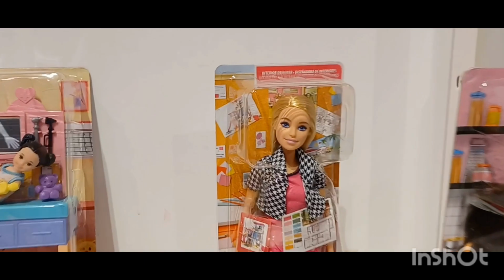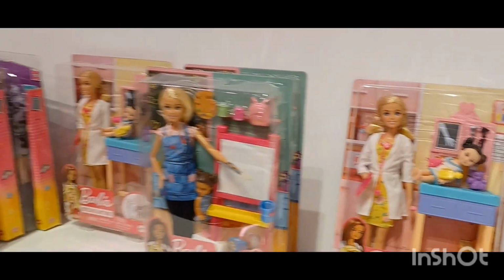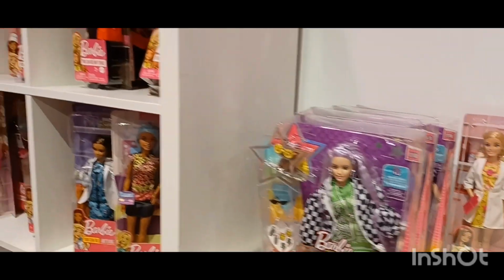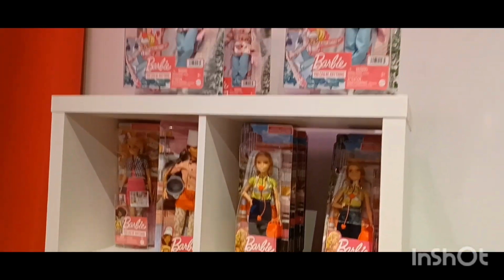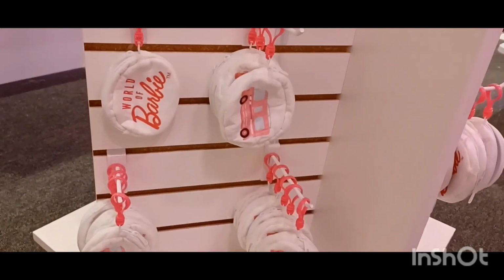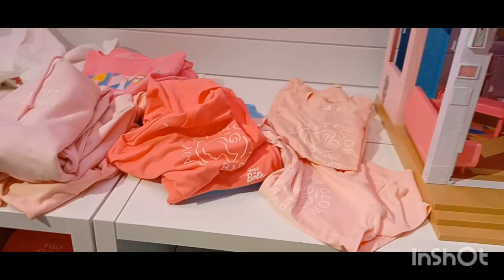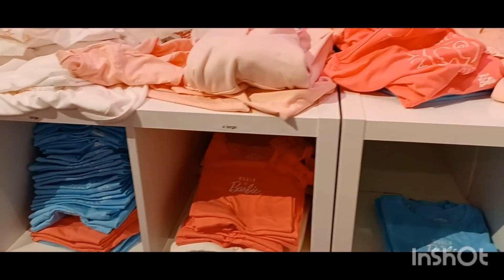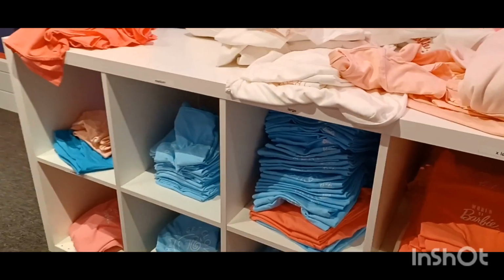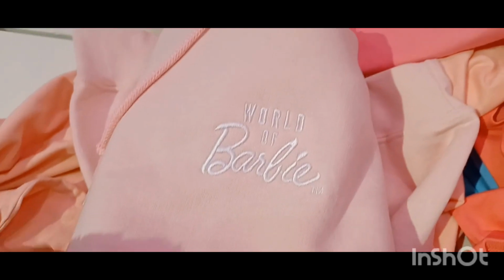But one of the main things that they did have was a build your own Barbie set, but that wasn't really worth it. Because on top of your $44 entrance ticket, it would have been an additional $55. And you're only getting a Fashionista, which is worth $10, and about one fashion pack worth of items. And that's just $5. So that's a $15 thing that you're paying literally $55 for. So I skipped on that and decided to focus on merch.